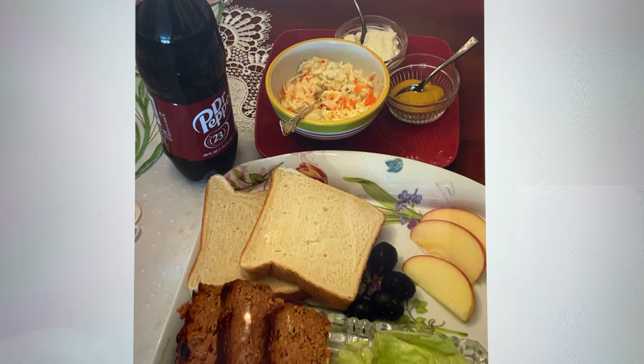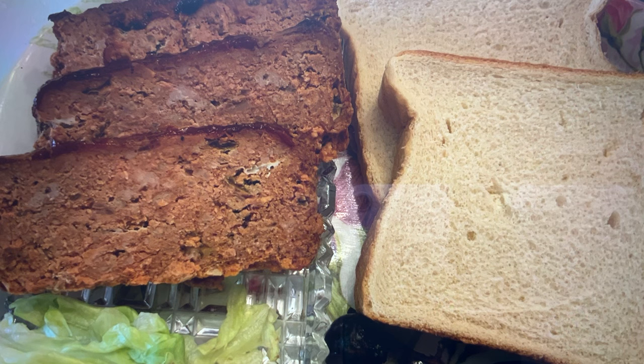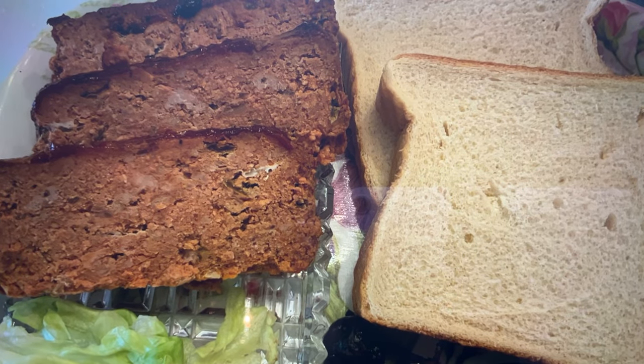That bread is Italian bread — it's a thicker slice. I sometimes like the Pepperidge Farm thin slices of bread; they're great for party treats. Now there's a closer look at the meatloaf. You see the little white spot right there? Well, that's the bread that I wet and squeezed the water out of, and a little bit of it didn't get blended as well as the rest of it did. That's no big deal — I just wanted to explain what that little white spot was.